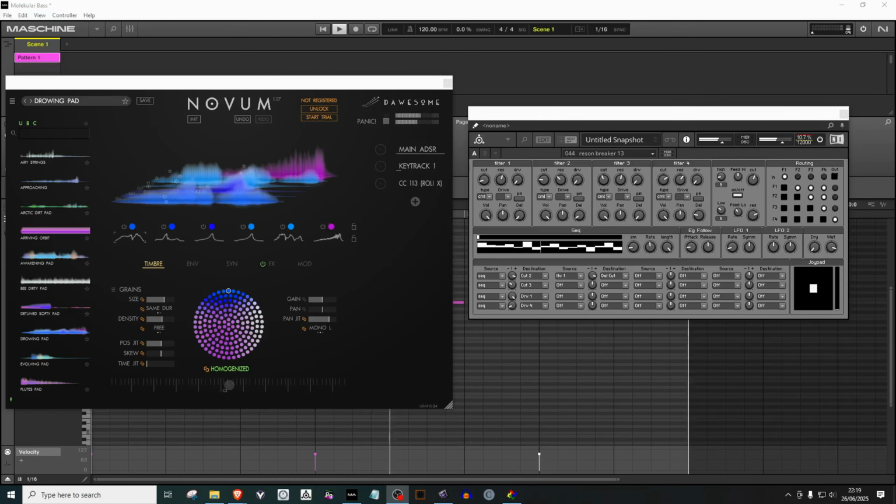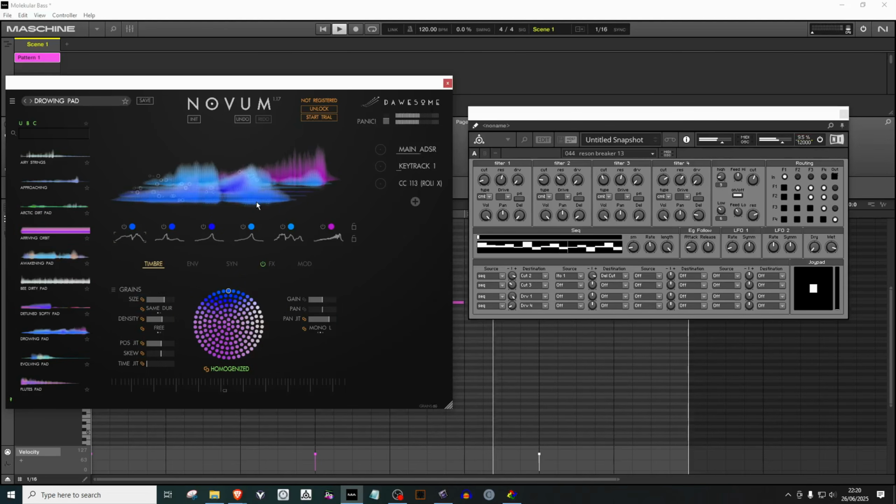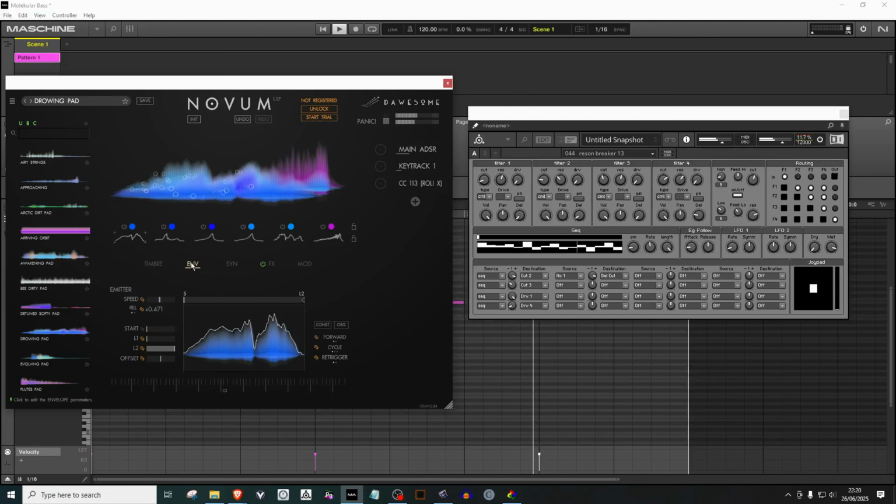So some good examples there of exactly what this Reaktor ensemble can do. I did warn you, I did tell you things get pretty weird pretty quick. And as you can see, it's quite a transformative and fun little plugin. So now we know what it sounds like, let's take a look at the GUI and try and figure out what's going on and how you can use it.